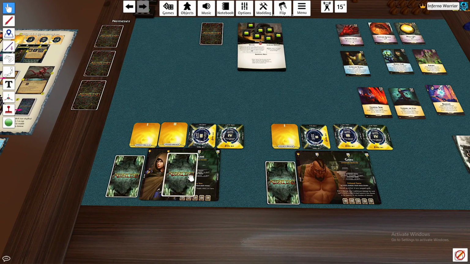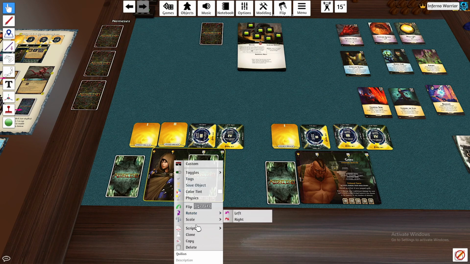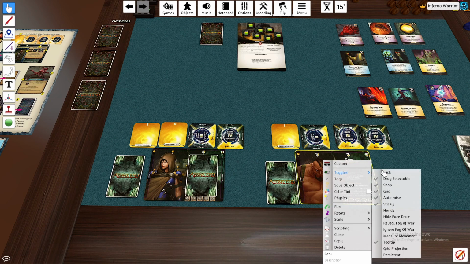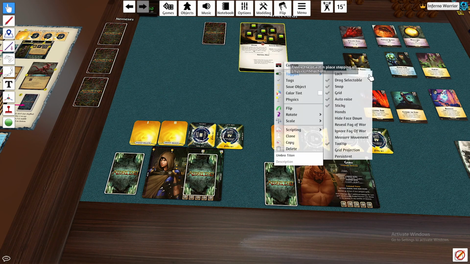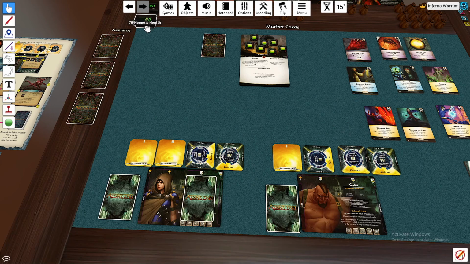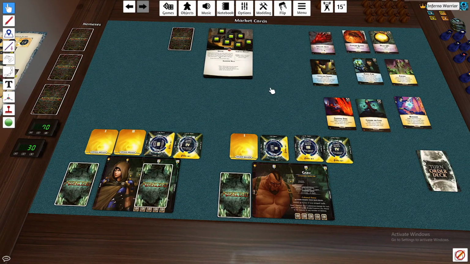So we got 1, 2. I need to relock this board in place. So I can lock this in place, and this, and this. And we're going to bring this here, and then Gravehold over here also. I think that's good. That puts everything in shot at all times, basically for stream purposes, so I don't need to worry about moving the camera anymore. I can just use my mouse.